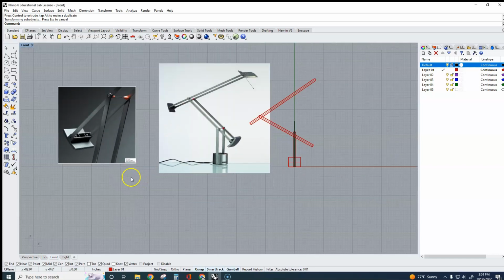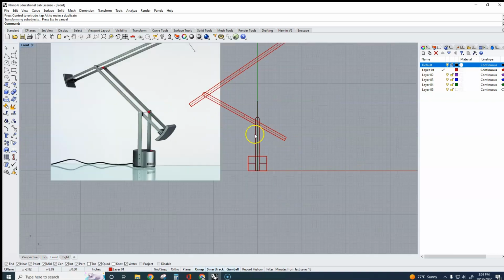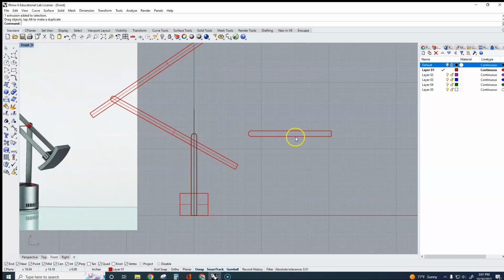Boy, that was already 10 minutes. I'd like to detail this guy out now. So again, because I like to model in 90 degrees, I'm going to make a copy of this guy. And let's go 90 degrees. So I'm just going to make this base here. I'm pretending like this guy's kind of rotated flat. So I can use this as a base to create this guy here. Let me make some lines.